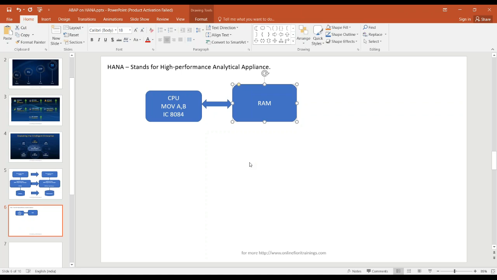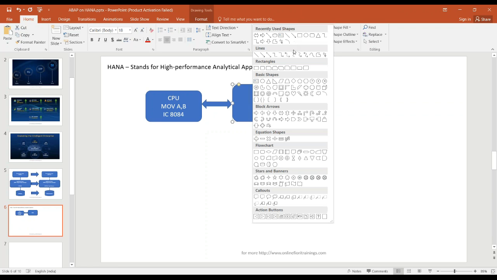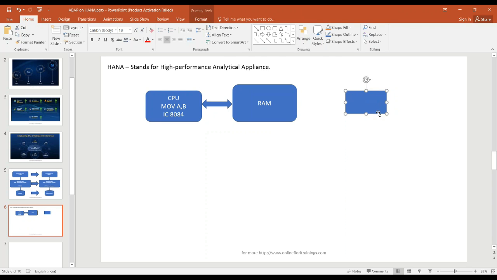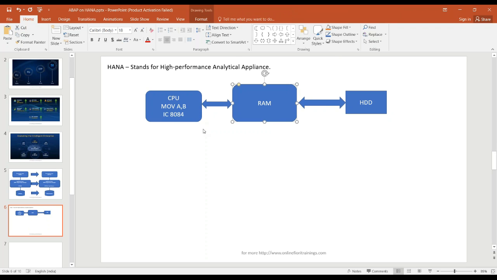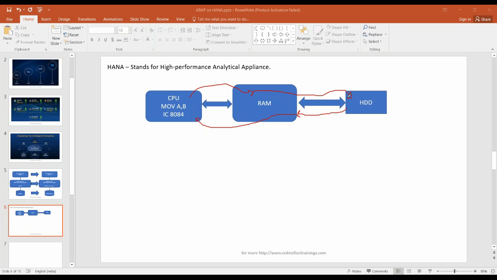This is the reason that if you want to store a large amount of data, we don't use RAM. We only use RAM for the most important data, or for the operations which are currently being executed. The ultimate data store for a computer is something called the hard disk drive, HDD. And the HDD is where you keep all the data. As and when you need it, you load the data to the RAM, and from the RAM to the CPU, and then you process it over there. So if you look at the flow, the data flows from the hard disk to the RAM, and from the RAM to the CPU registers, and ultimately in the CPU it gets processed, flows back to the RAM and is then stored in the hard disk.